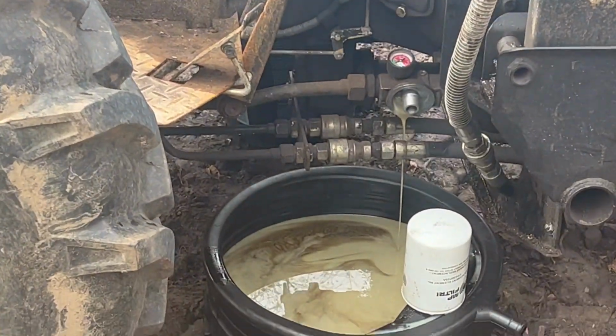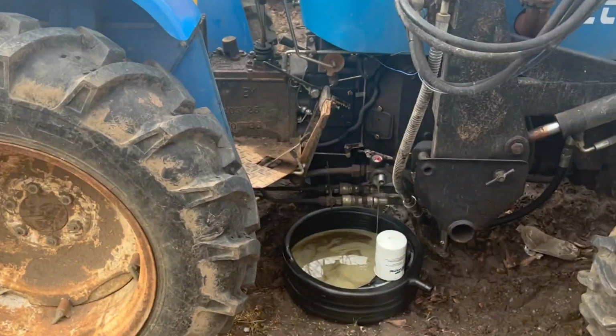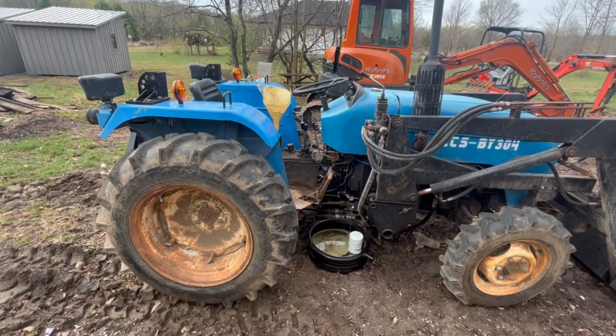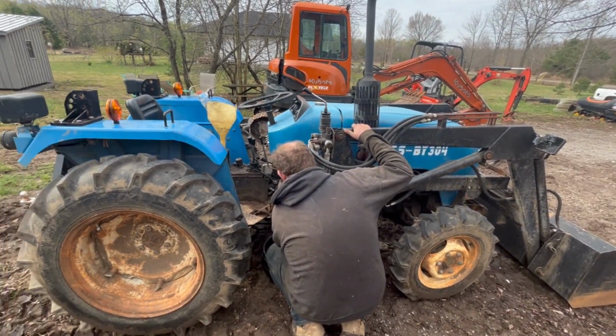It still will just have a bit of a creamy color to it once it gets all mixed back in. But we'll just make sure that we get it all changed before winter because we don't want anything to freeze and crack. For now we'll make it operational because we got to get doing some work in the fields.